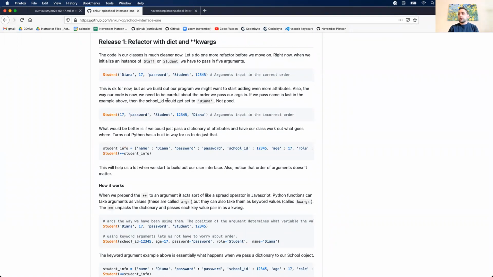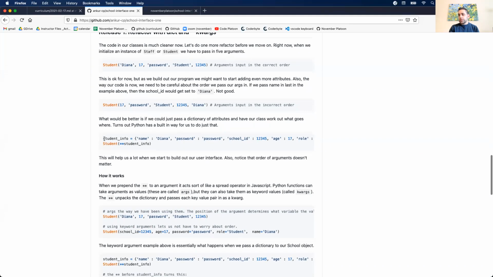Kwargs stands for keyword arguments. The idea is that you might have many parameters you need to pass into a function, and keeping the order of those parameters can get tricky. In this case, we have 5 parameters. That's a fair number, but a function can take in like 20 parameters if that's how we designed it. So we want to be agnostic about the ordering, and we have a way to do that with kwargs.